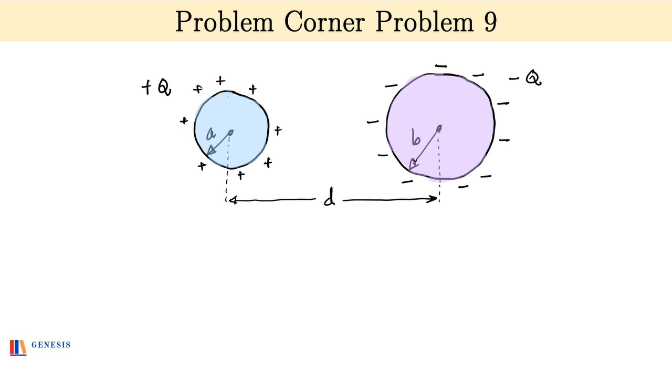Now as the distance D between their centers is very large as compared to their radii, we can assert that the influence of one sphere at the location of the other is small enough.